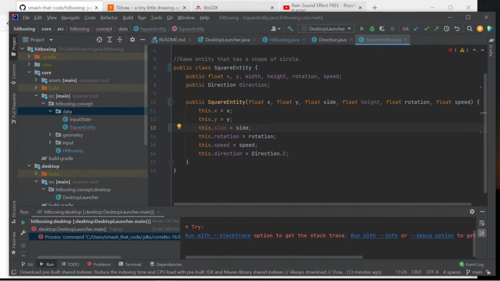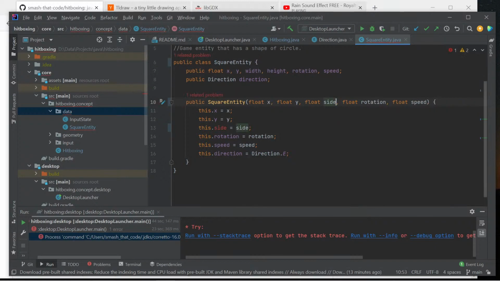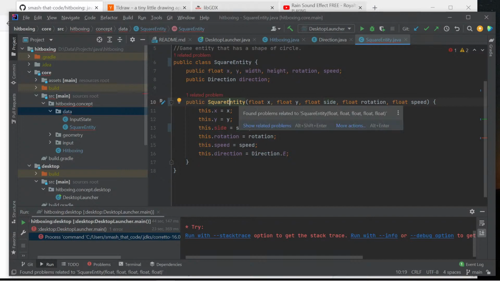Previously there was width and height for the rectangle. I decided that I don't want to have two different numbers for this. I want exactly one, because I have a square. So now I am changing the details of how I create this structure with all the necessary information for my player, because I need coordinates, I need rotation where it's looking now, I need the default speed of how fast I want it to move, and additional information about direction.